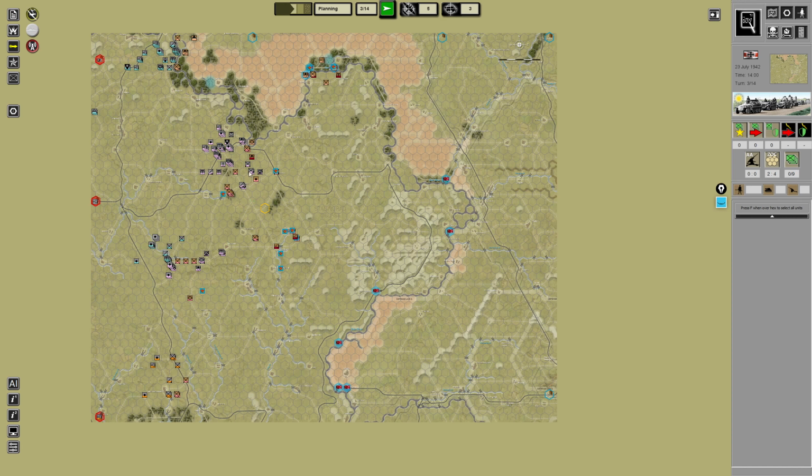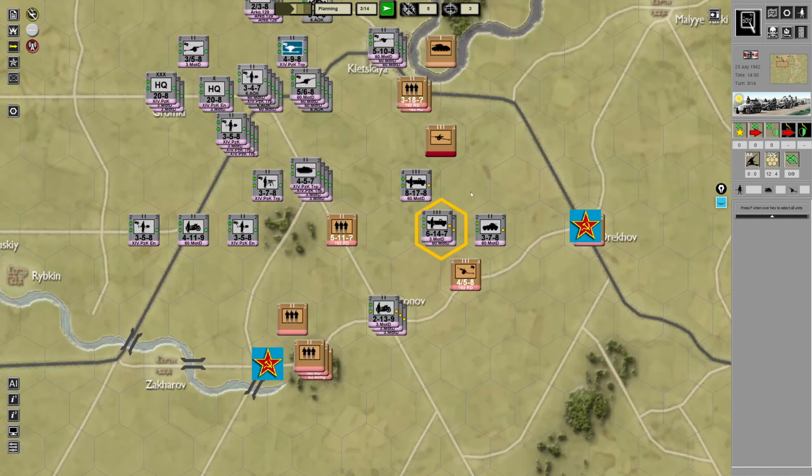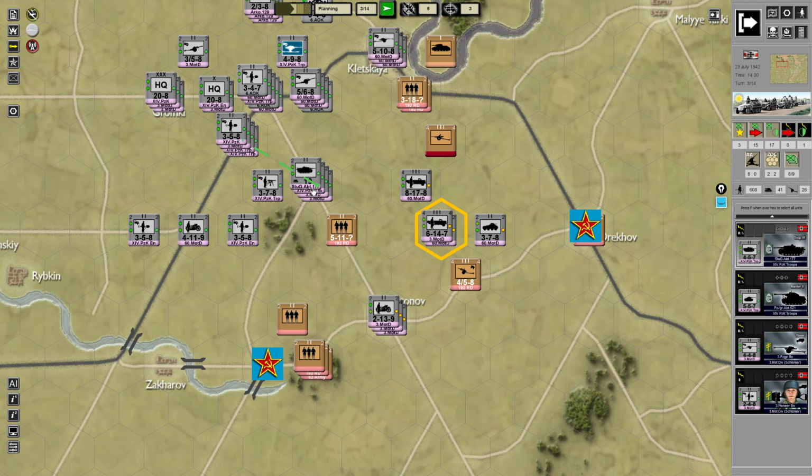Okay, so we'll take a look at the next actual phase here. Right, supply is a bit of an issue. You can see these guys are on isolated supply. That unit, well, that battalion having moved there is a bit of a pain in the backside. But in fairness, I do have some assault guns, some Marders, and a Pioneer battalion with some Panzerjägers. They may be able to push them over the edge.